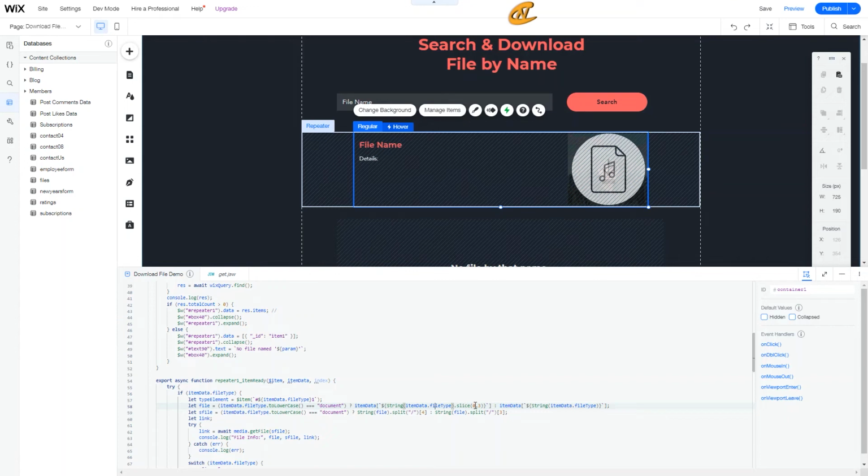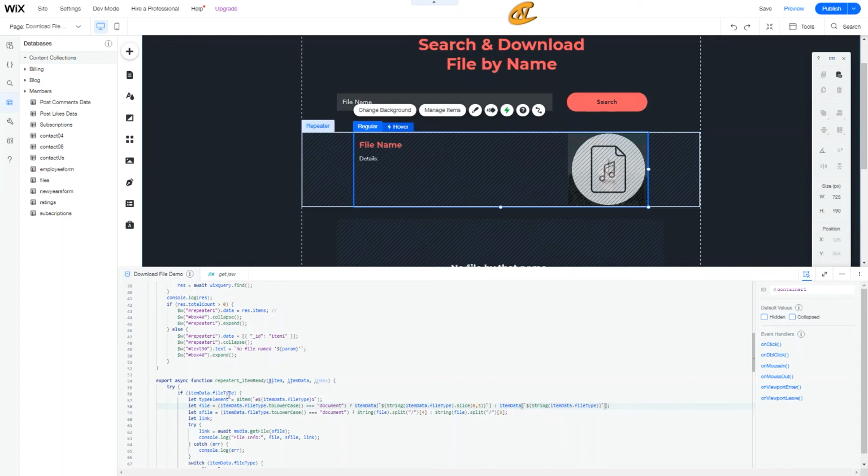So I'm using my string method to slice through this string, and I'm only getting 0 through 3, so that's going to give me the doc. And then everything else here, I'm just going to put that in here. I'm using the same type of character here, and also my $ and curly brackets in order to bring in that text as a string.